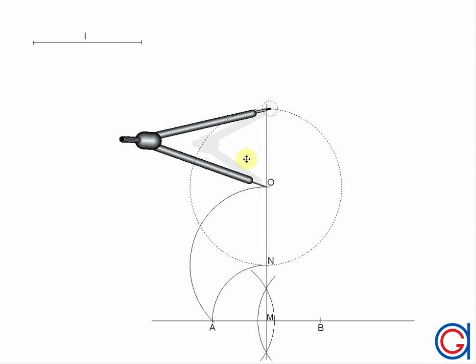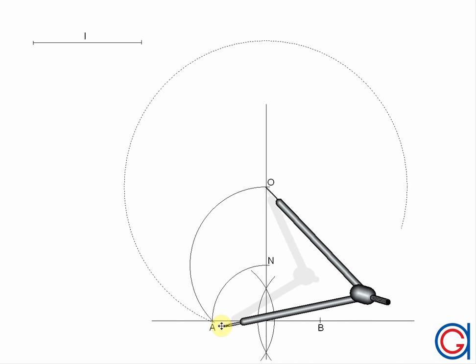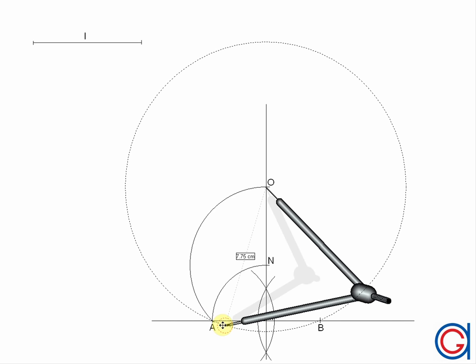So now with our compass centered on point O we will draw the circumference with radius OA or OB as it will pass through both of these points if everything has been drawn accurately up to this point.